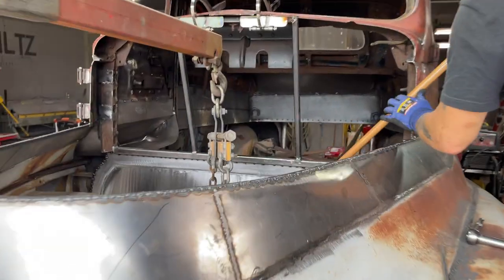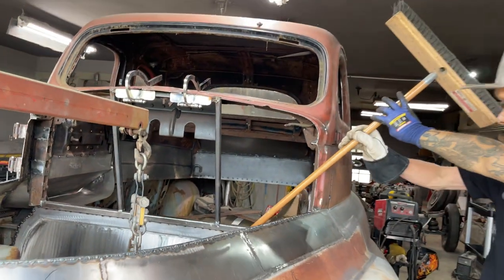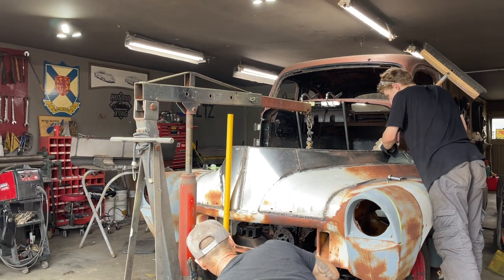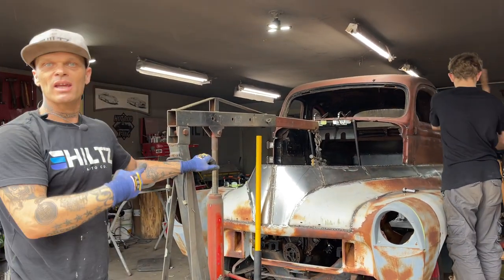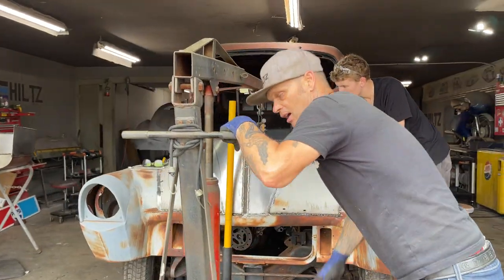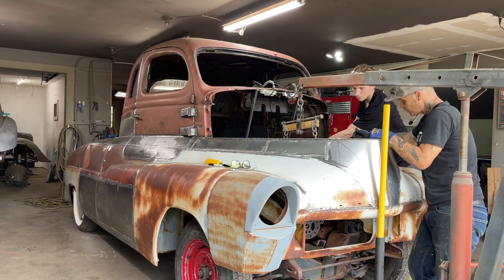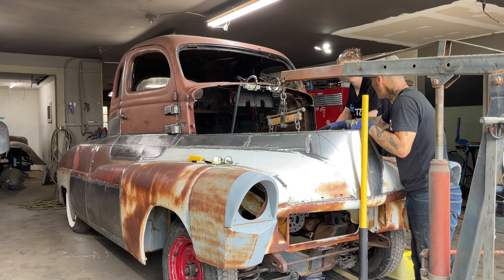We are — today we have got the motor mounts made, they're already there. Now we've decided what engine we're using. A lot of things are figured out. I really enjoy that part because we do not have to put the engine in, try to fabricate, put the body back on — we can do it all with it right there. I'm kind of wondering if I should have just left the engine in there, and then we can cut the tunnel for the firewall — because we know where it's at.